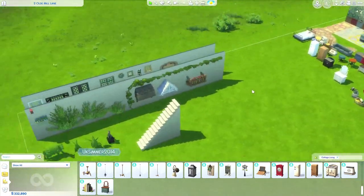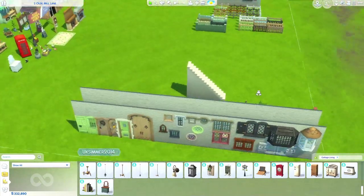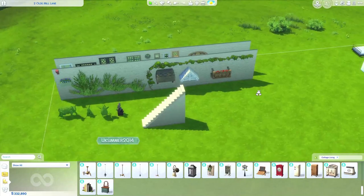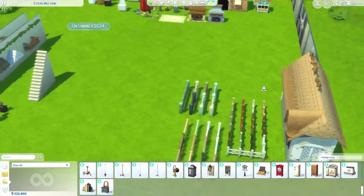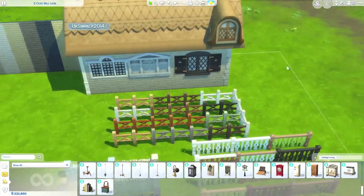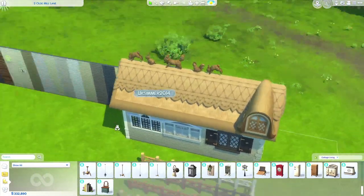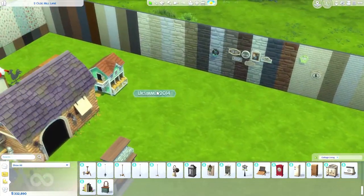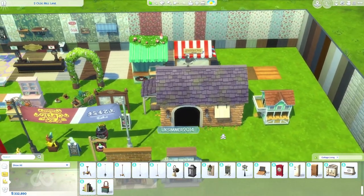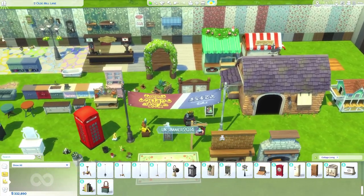I hope that I've showcased them off as well as I could. But yeah, I am so excited for this pack. Honestly, guys, you're gonna absolutely adore this, especially the gameplay aspect of this pack. It's phenomenal. I know I keep saying that word. That must be my new word at the moment because I'm saying it quite a lot. But it is honestly so, so good.